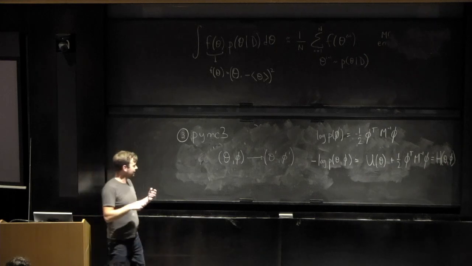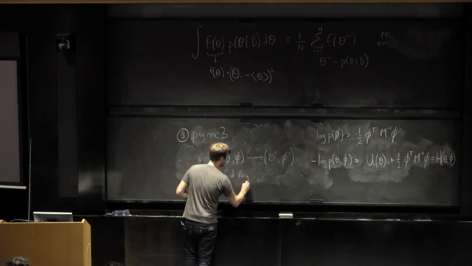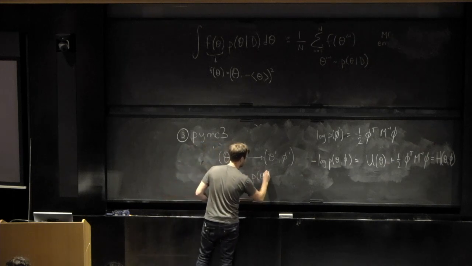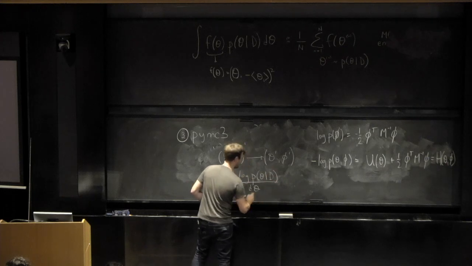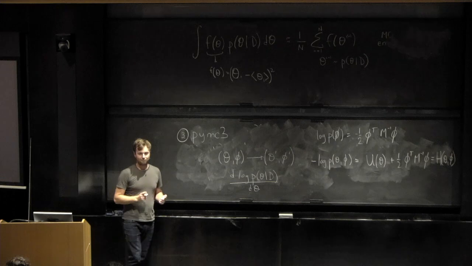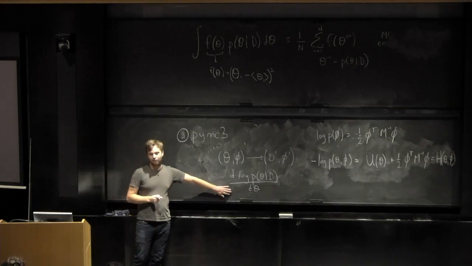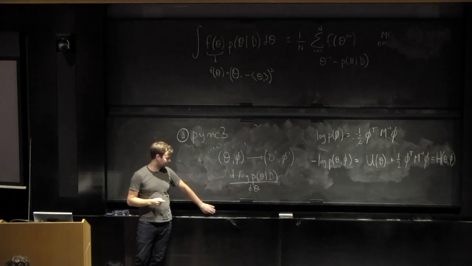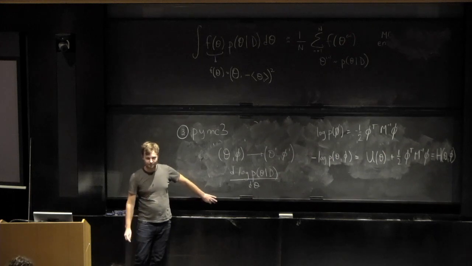And so what that means is that we need to know d log posterior probability d theta. And that's the reason why this hasn't been widely used in astronomy: we're not very used to computing this gradient right here. And so that's the thing that really is the tricky part of it.